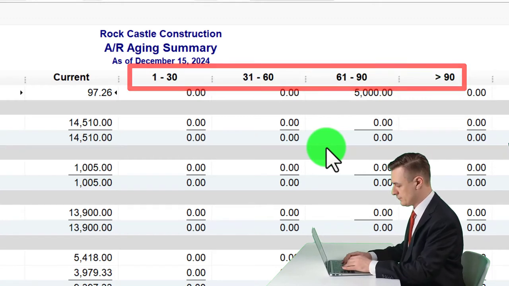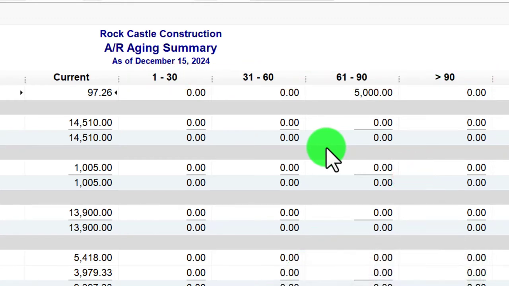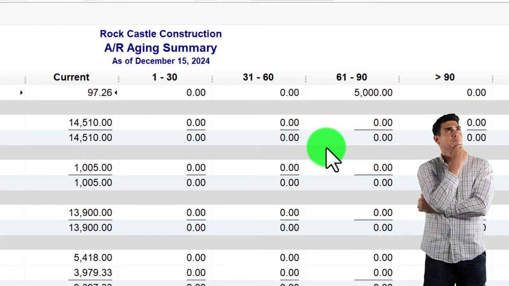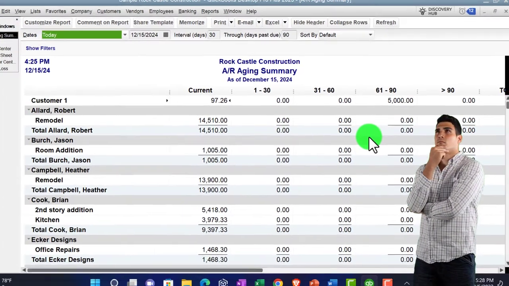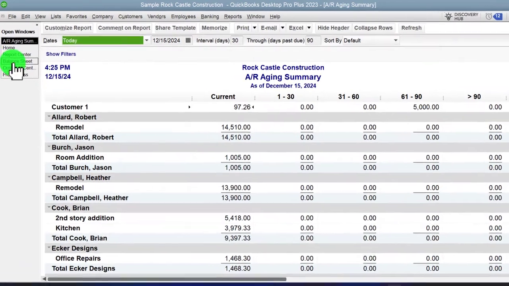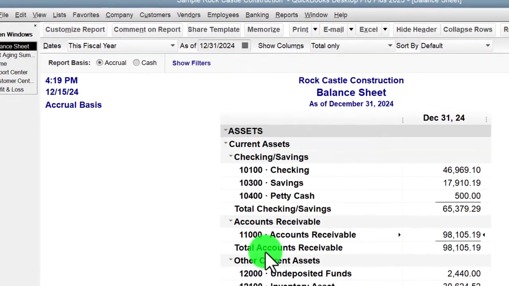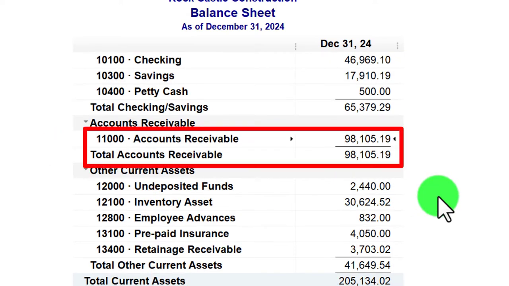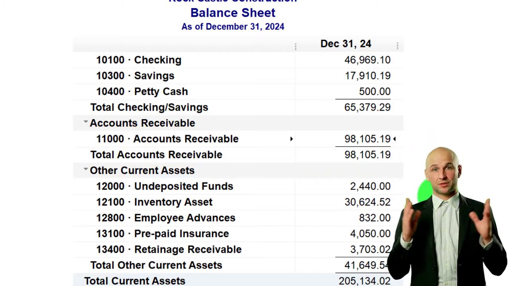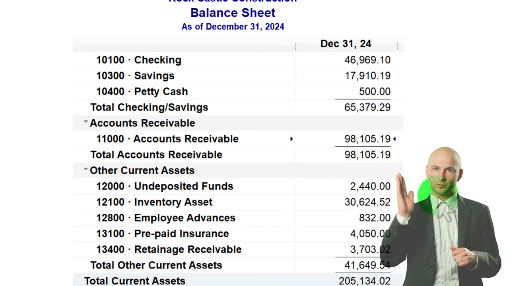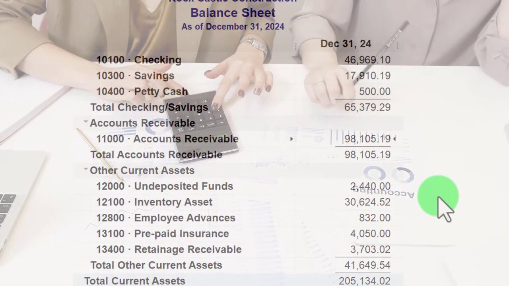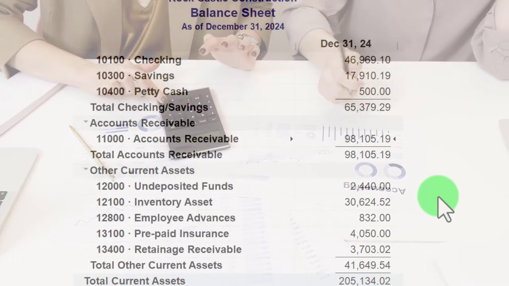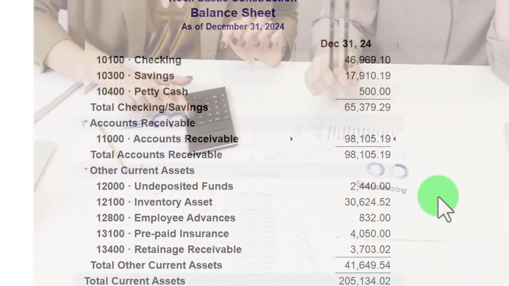Notice that as something becomes more past due, then you can try to determine which accounts receivable are likely to be received. And if I go back to the balance sheet and we try to think about the value of that receivable, it would be more fair for us to look at that receivable and say, hey, I'm going to admit that some of those receivables are not going to be collectible. I don't know how much of those receivables might not be collectible, but I can give an estimate based on past history. And this would be what's called the allowance method for bad debt.